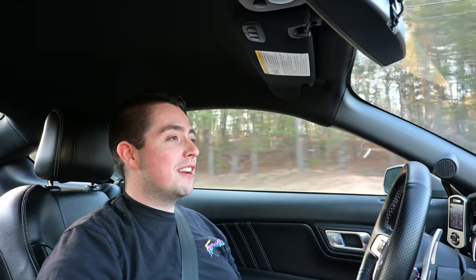One thing I did find interesting about what they updated on their website for the base model — they're kind of showcasing this Co-Pilot 360, which I'm guessing is something like lane departure or automated cruise control. I'm not super familiar with Co-Pilot 360, but apparently the base model Mustang has it. If you guys are more familiar with that than I am, put it down in the comments — I'll try to do some research on it too. Some cool technology we're going to be getting in the new platform.